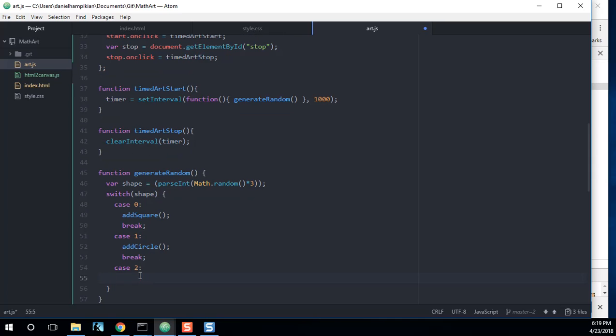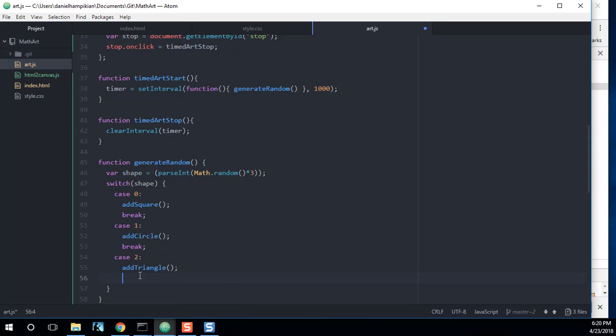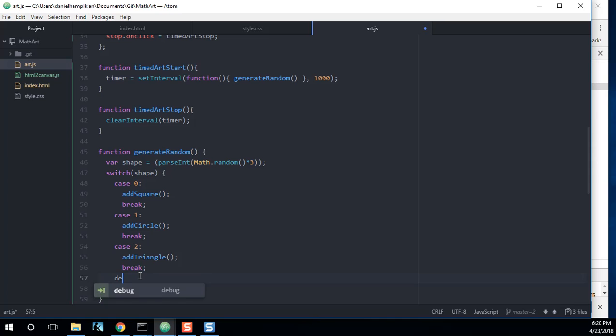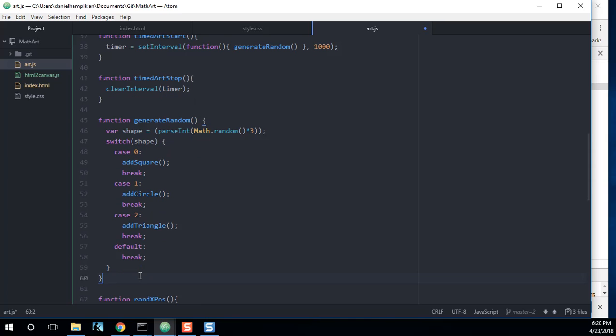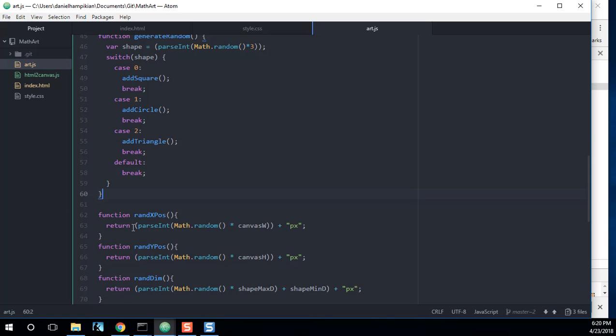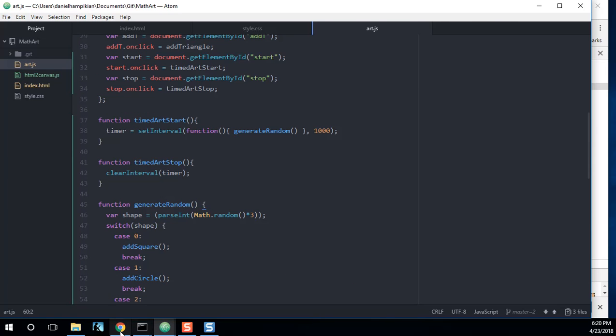If we get a 2, we want to add a triangle and break. And you always want to have a default for case statements. We can break for that too. Okay. That's it. That is all we need to do. We already have the functionality to add these things. So let's test it out.